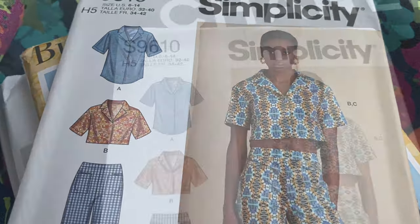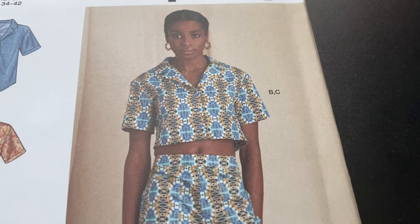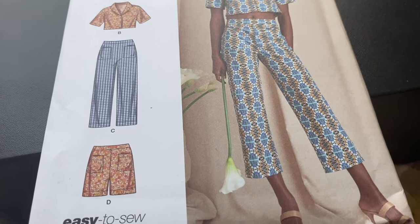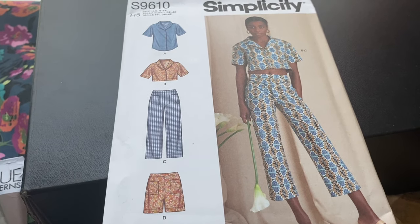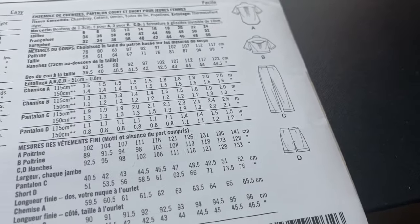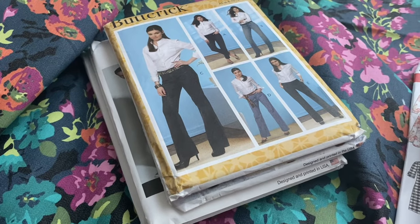Next we have a little outfit — Simplicity 9610. I like the blue shirt at the top, it looks very vintage. The cropped one she's wearing I wouldn't wear as a shirt, but I think it would look adorable as the top of a shirt dress. I'll make it a pull-on dress with a sash around it, and the skirt will be again like the pink and green one — a really nice full skirt. I'm not going to make the trousers or the shorts, and I'll skip the peephole detail too. I just like the plain shirt and the vintage look.